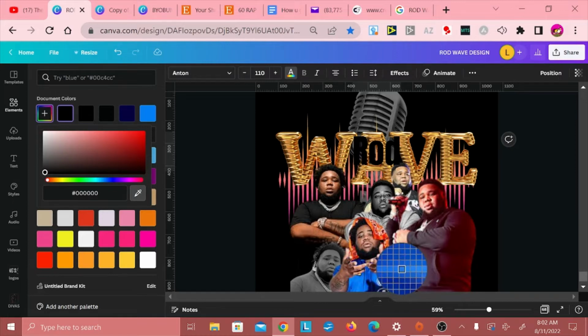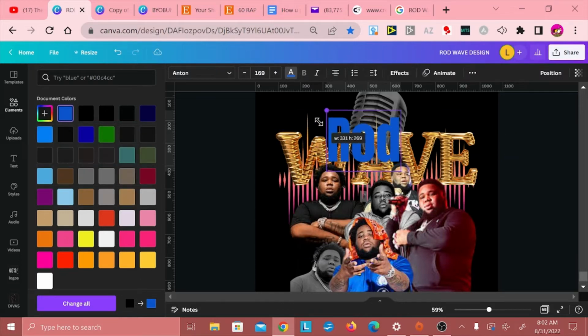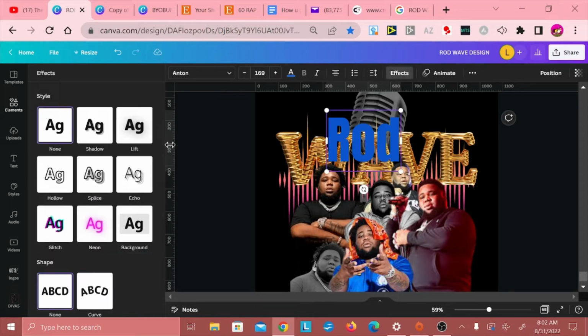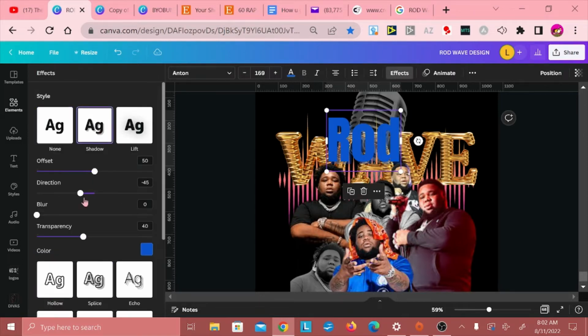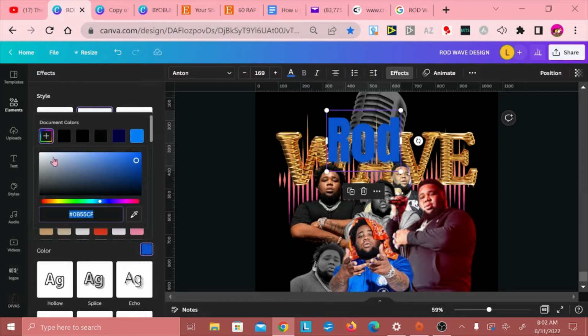I want this, yes, that color right there. And then I'm going to go to effects, and I want a shadow, and I'm going to turn that shadow the color of the handkerchief that's on his head.